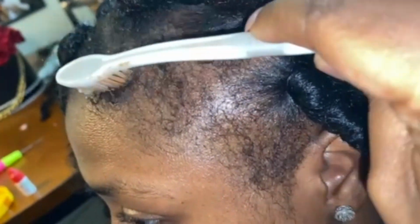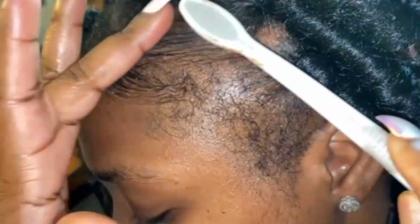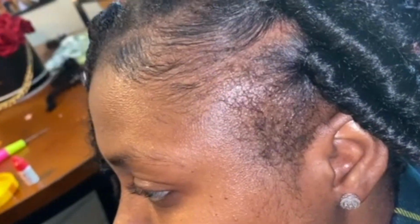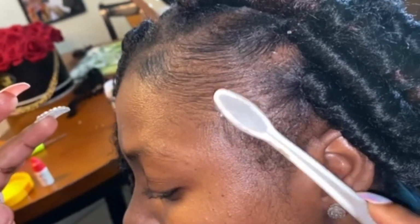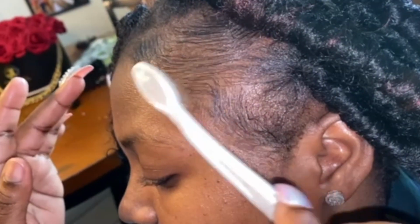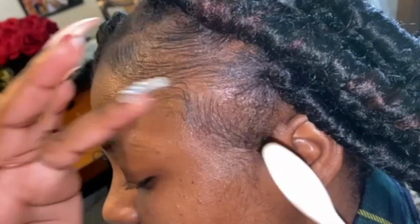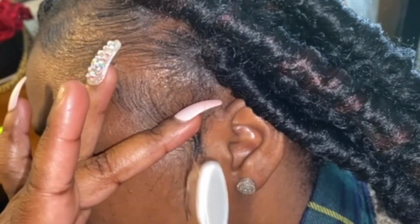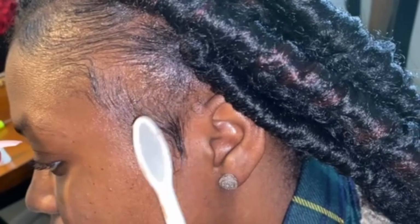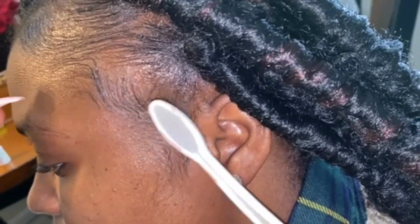Now we're gonna make sure we get into the baby hairs that I'm going to add. Of course, we're gonna slay these buckshots. I'm just playing. We're gonna slay these baby hairs. Make sure that it is slick, laid back. We're gonna serve a swim line with these waves. All right, and I'm still using the Shine Jam and a toothbrush. You know, life hack, a toothbrush will do the job.